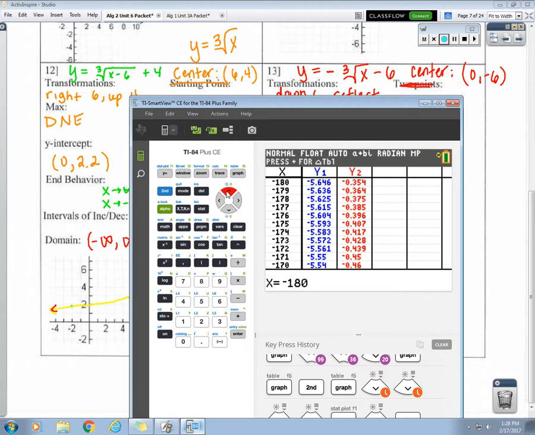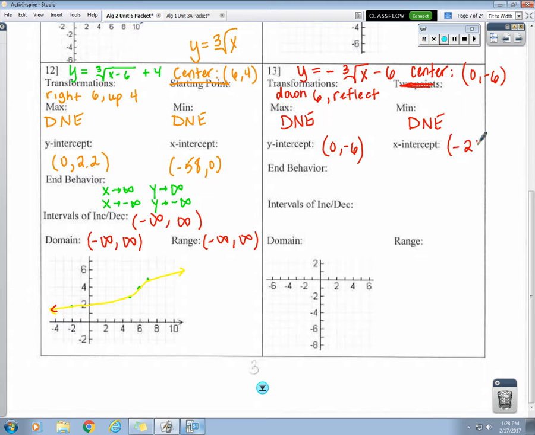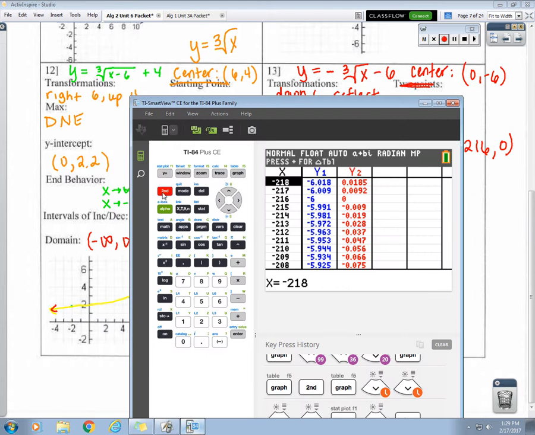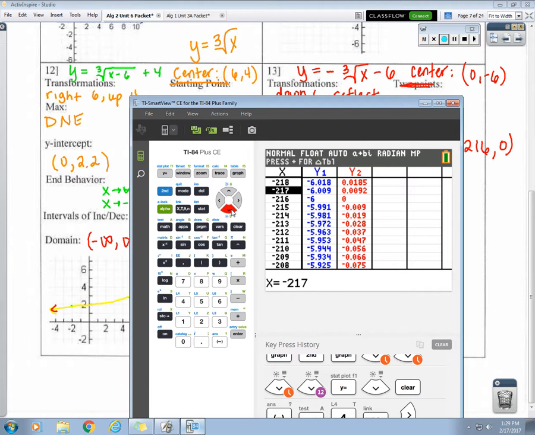Getting closer, getting closer. So close. There it is, -216, 0. Okay, in behavior. Before we answer these, let's go ahead and get a sketch on our graph. The center is 0, -6. And then, of course, maybe we should find our other points before we do the table, before we go way over to the x-intercept. But like I said, even though this is annoying and tedious, it is the easiest way to find these values.